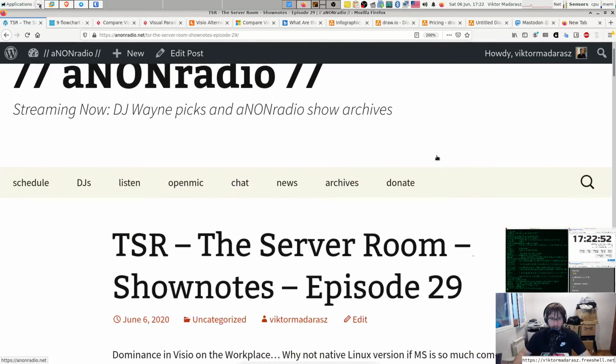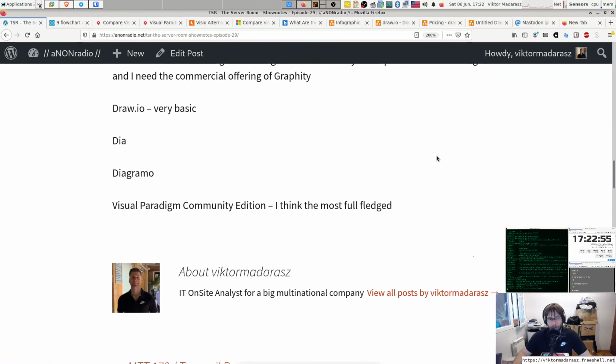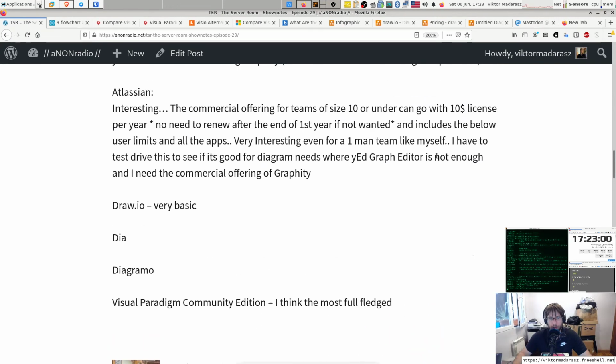We went a bit far from drawing applications in general, but somehow like that you see the underlying issues around this whole topic. So it's not just the diagramming itself, it's that with everything you are getting more and more forced into a subscription-based model, which is like paying for something you don't own.